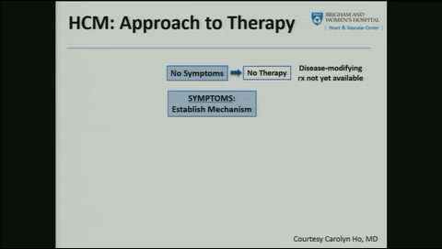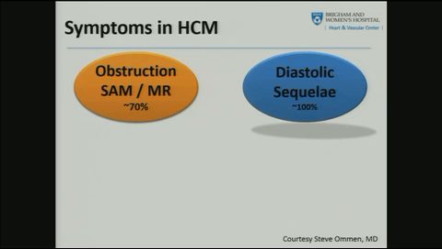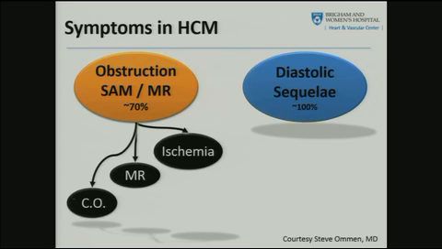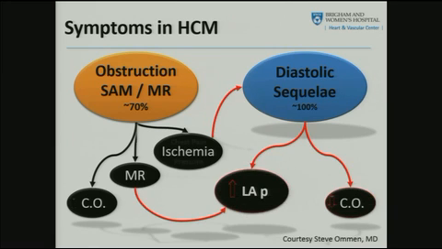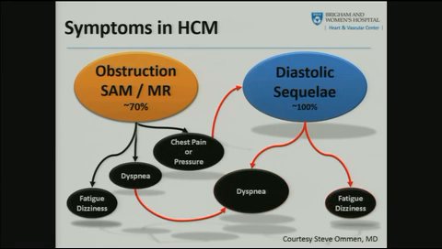Once we have symptoms, then the question is, what's the mechanism of the symptoms, and is it related to obstruction or not? In general, symptoms in HCM are related to one of two causes, either obstruction due to systolic anterior motion of the mitral valve, where the anterior mitral leaflet strikes up against the septum, obstructing LV outflow, or mitral regurgitation. Many patients with HCM also have abnormal diastolic filling, and that may contribute to elevation in left atrial pressure with exercise and accordingly shortness of breath. So these are all the ways in which obstruction may contribute to symptoms, and then ischemia can perpetuate diastolic filling abnormalities, as I mentioned.